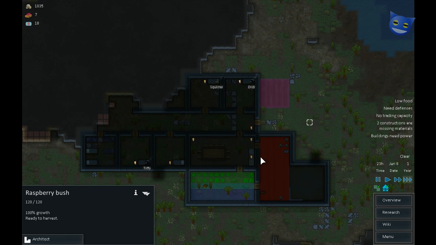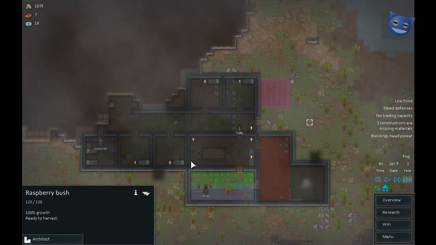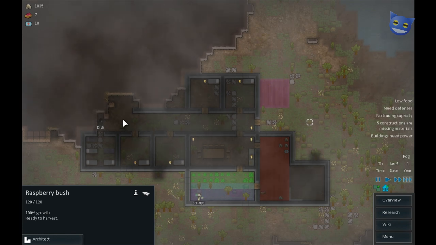Okay. This is the end of day 8 into day 9. We actually have a bedroom here. But we don't have the food to support the other guy, so unfortunately we're just going to have to leave him to be in pain.